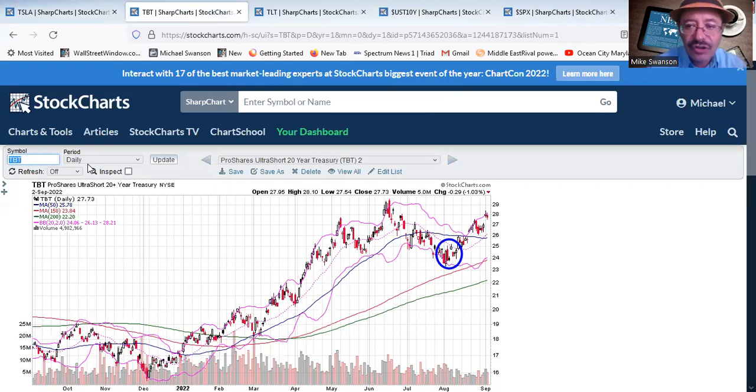Now, I talked about it in a video during the period of time that I circled it on this chart. The trade is working out because ever since that week, this ETF has trended up. It's gone up to close right below 28 on Friday. So that's an over 15% return already in this exchange traded fund.